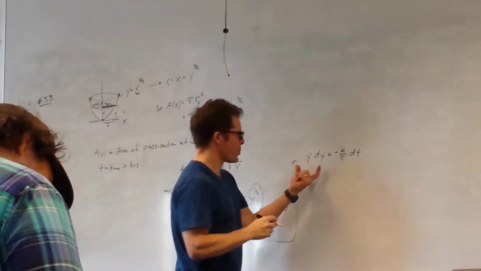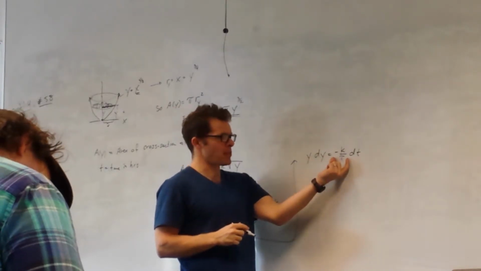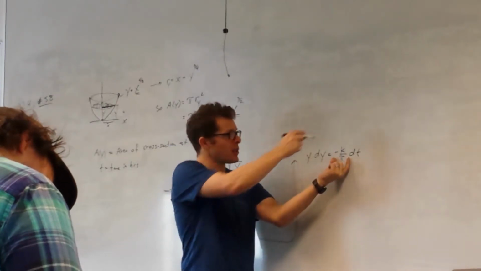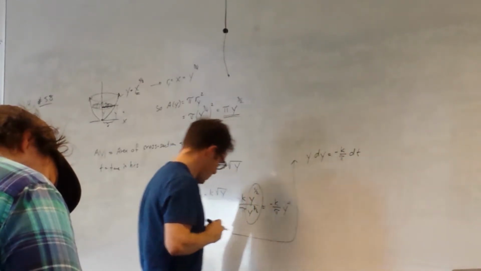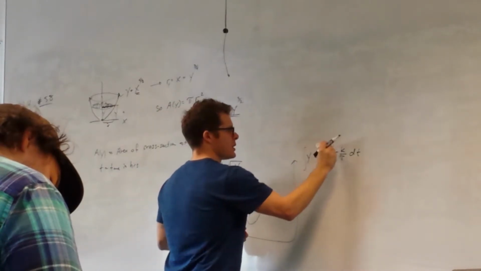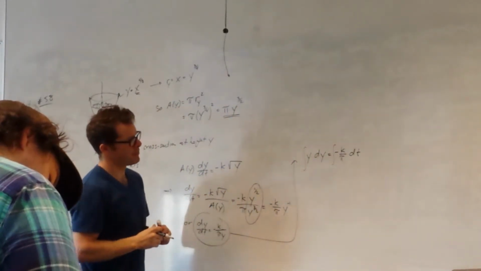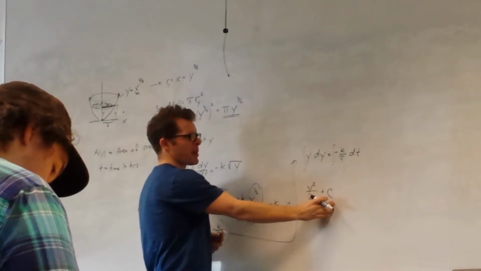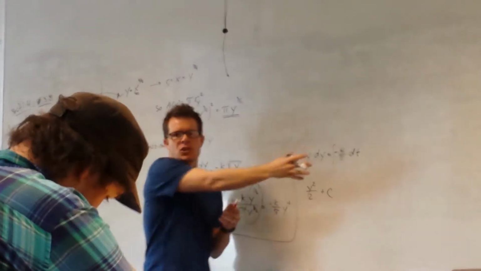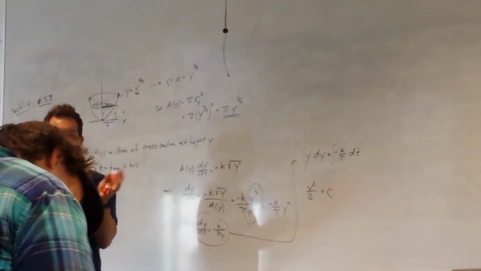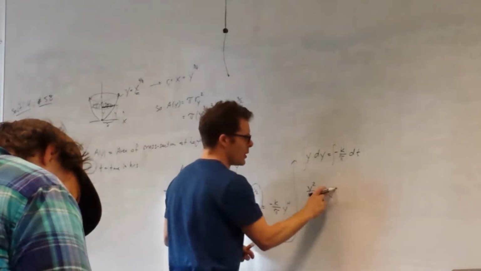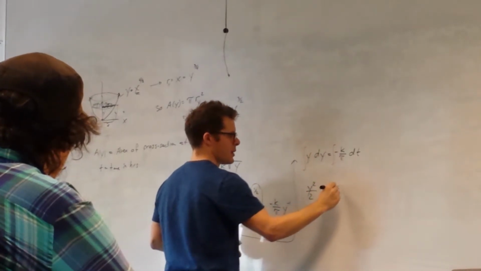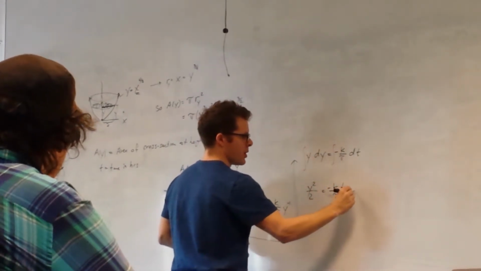All right, then once we have them separated, this is a function of t. It happens to be constant with respect to t, but I can still integrate with respect to t. That's fine. This is a constant, we'll just pick up a linear term. So integrate both sides, and what do we get on the left? Y squared over 2 plus some constant. However, we talked a little bit about this. I'm going to collect the super constant, just one constant on the right that represents any combination of arbitrary constants that we might pick up. Okay, so y squared over 2 equals, and what's the right side? Plus our constant.